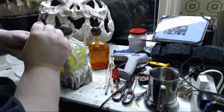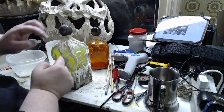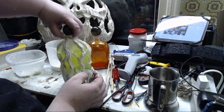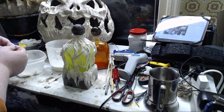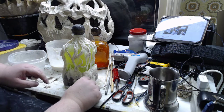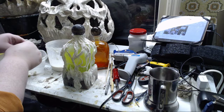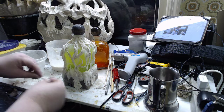There we go. Okay, let's squidge the stuff at the top so it unifies a bit more. Any stuff I have left, we're just going to come up from the bottom. Cover up what we can.